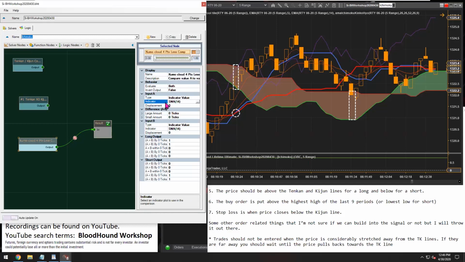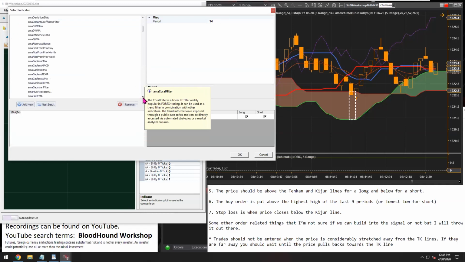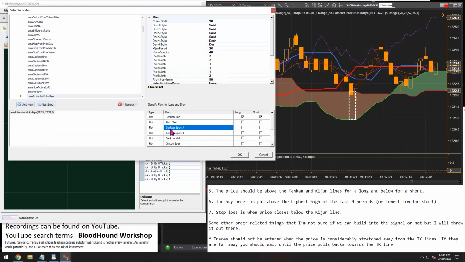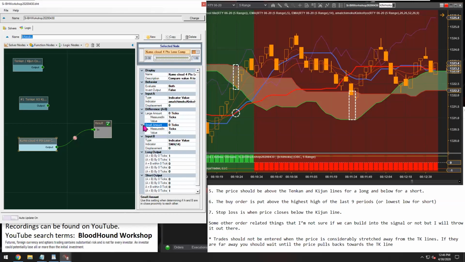All right, so input A. Let's go find that indicator. And so we want the Senkou span A. And so the distance, or the difference that we're looking for, we want points.